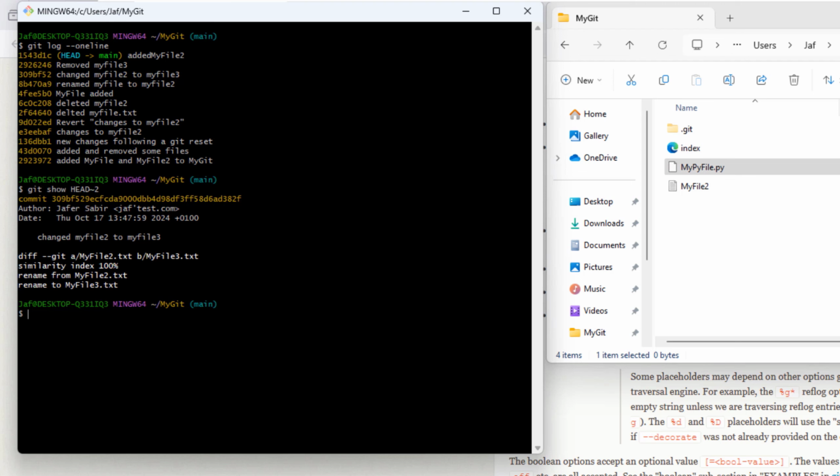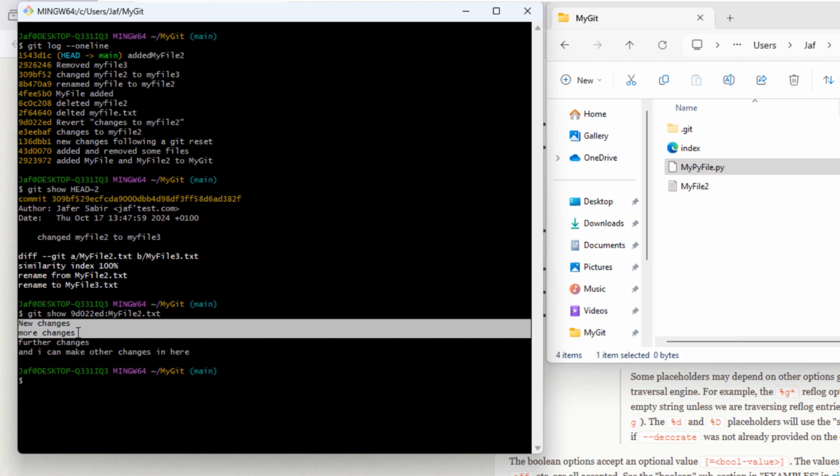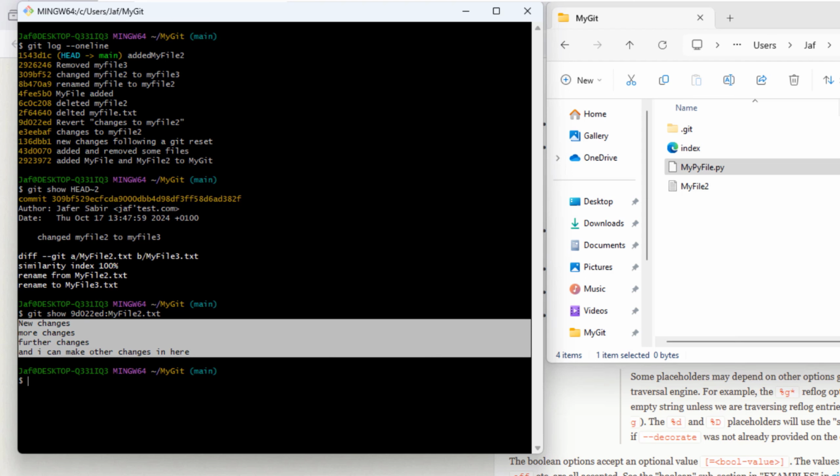We can also see what's inside a file. So let's have a look at myfile2 on a particular commit. So if we do git show, let's go with this commit here, commit identifier, paste, and let's specify the file name, myfile2.txt, or if the file was in a directory, we'd specify the directory details here, followed by myfile2.txt. But for us, this is fine. So if I press enter, I can now see the content within the file itself. So now we can see what's inside this file on this particular commit.